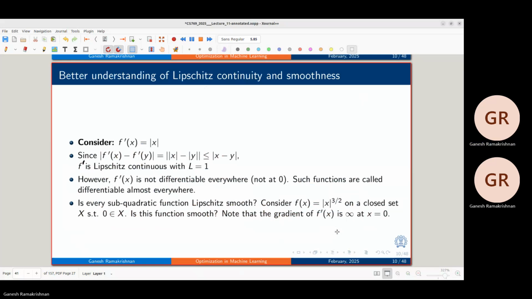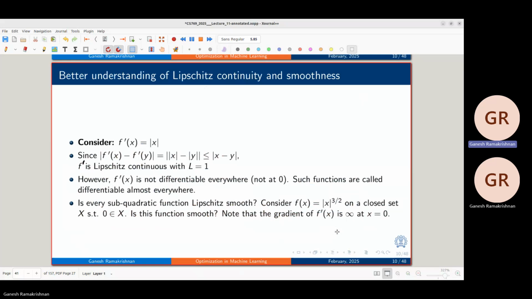Yes. The gradient of f dash. Okay, think of f dash for now as a new function, a different function. But as an intermediate step, I also consider f dash to be the derivative of f. So I'm taking flexibility in considering f dash as the primary function versus f as the primary function. Here I'm considering f to be the primary function, absolute value of x raised to 3 by 2.